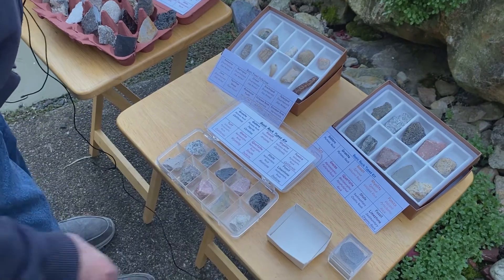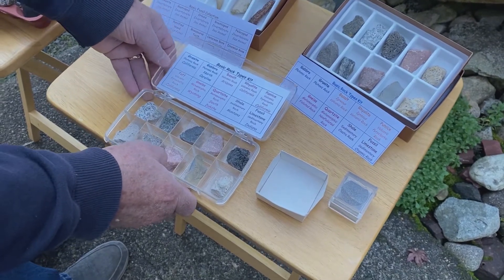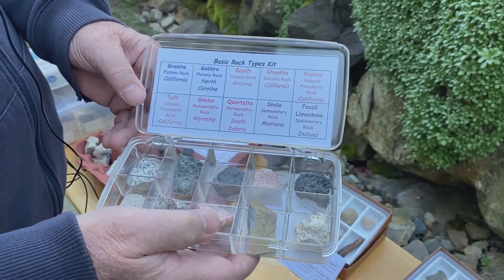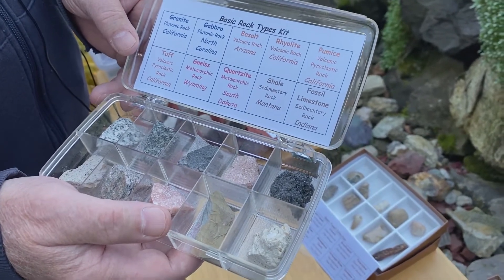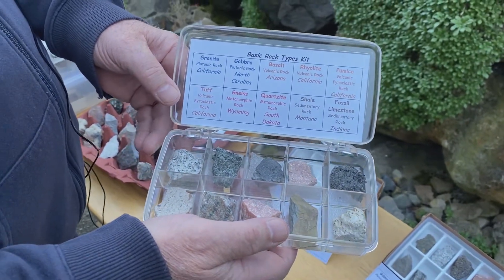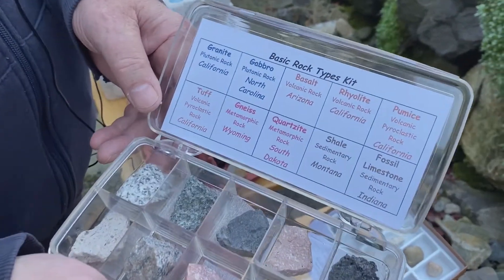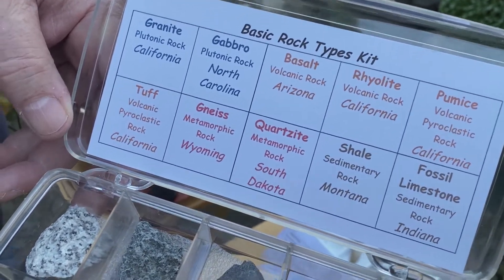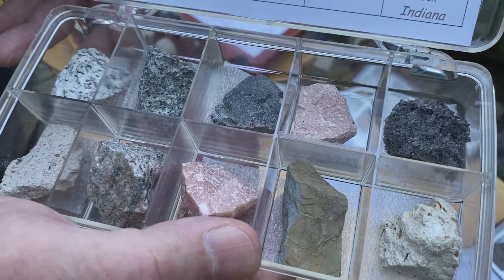One of the ways I used to package all my rock kits was in these attractive plastic boxes. The problem with these is a couple: one, they're expensive, and two, if you happen to drop them, forget your nice-looking box — they will crack very easily. But they are also very attractive. Kids are getting so adept at using computers today — they can create their own labels, and you can get creative with the color coding. You can have four different colors representing the different rock types.